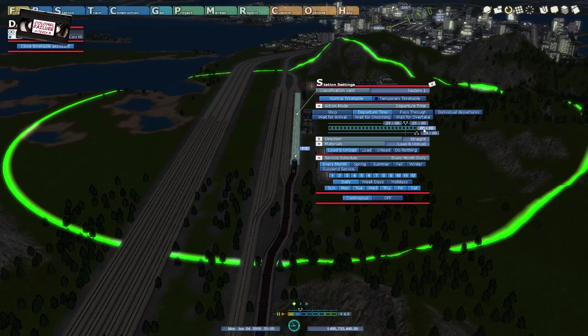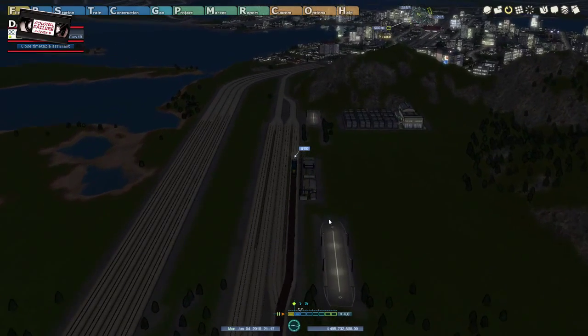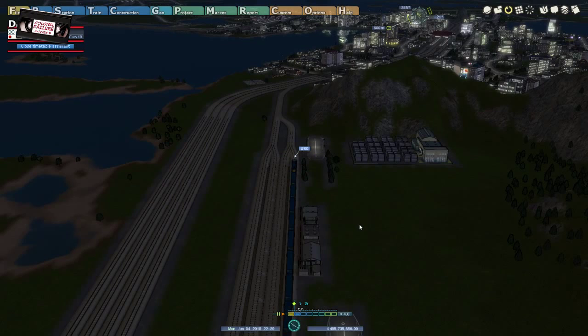If you set a 0 wait, then what you end up with is a situation where the train will only leave once. So even if it came back again before midnight, as we've got set here, it would not leave again. And we want to go weekdays plus Saturday. And that should be enough to sort us out there.